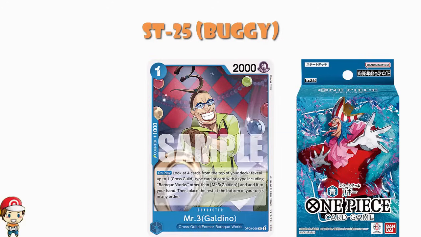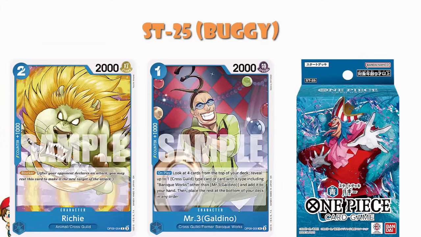That's absolutely lovely. We've got ourselves Richie. Now, Richie hasn't been an absolute staple in the deck, admittedly, but it is a 2-cost cross-guild blocker, so in the early game, that is going to be very, very important. So, you know what? I'm going to allow it.